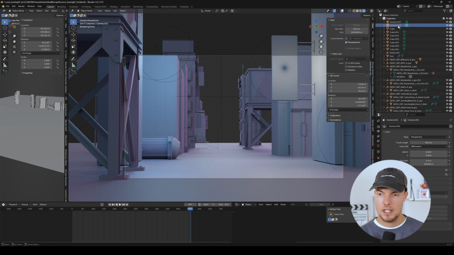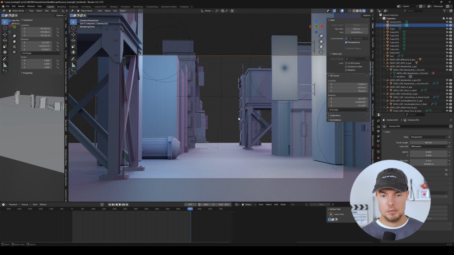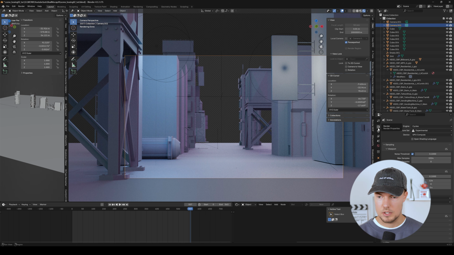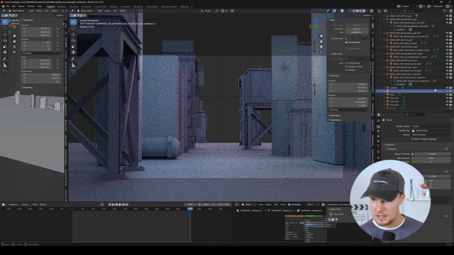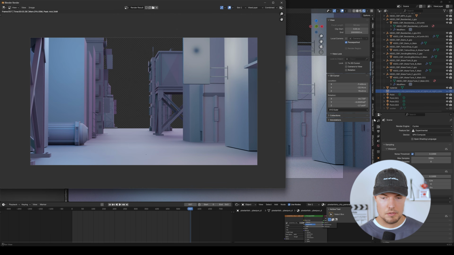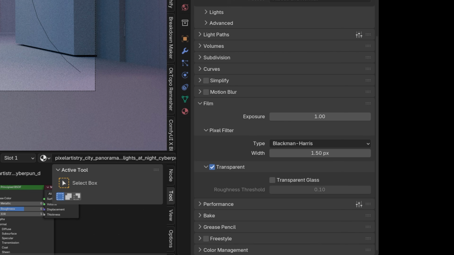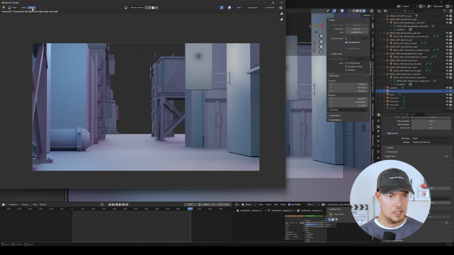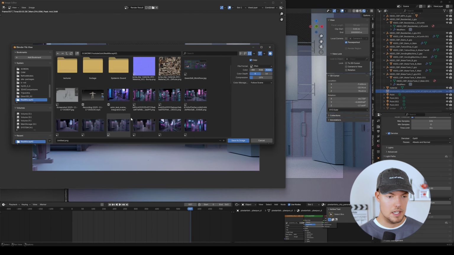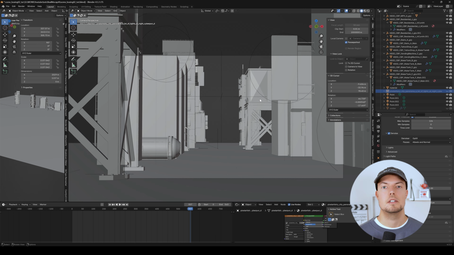By the way, if your camera is not active, you can always choose your camera as your render camera by going to View, then selecting Cameras, and then Set Active Object as Camera. Then you can just press 0 on the numpad. As you can see, I still have this one here, so I would just delete this one. Also make sure to have a transparent background. You can do this by selecting Render on the right and then Transparent. Then you will have this render file here, and you can go to Image, Save As, and choose a destination.